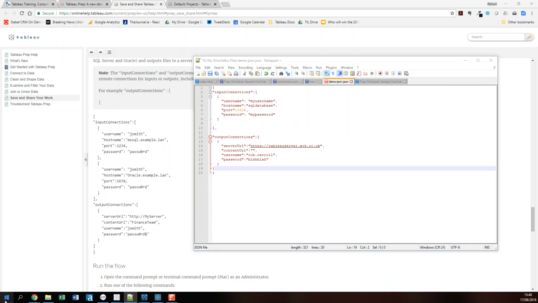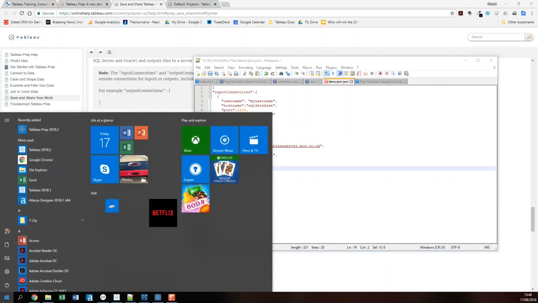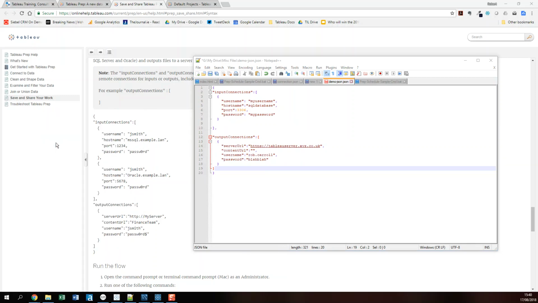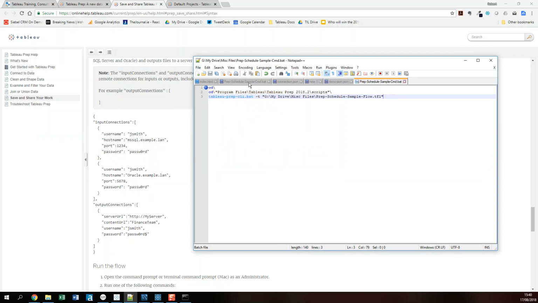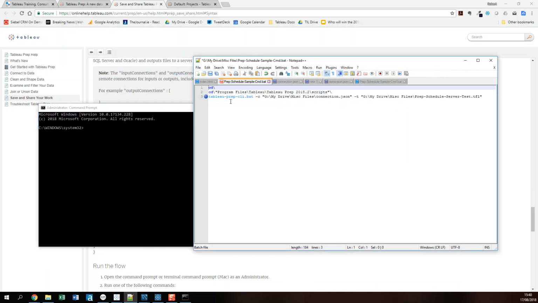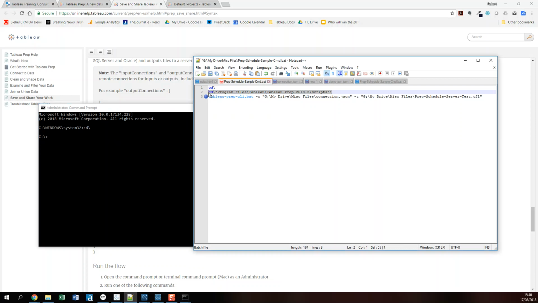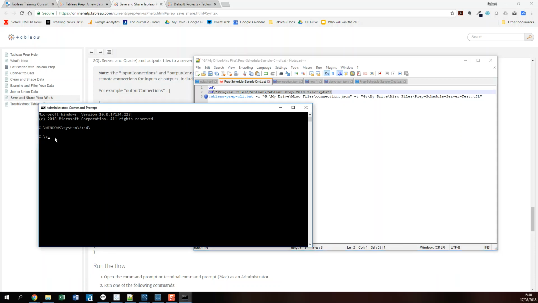So again, it's done using the command prompt, and you'll see that the structure is very similar. So we've got our command prompt here, and the first couple of steps are identical, so we can just run through those just to show you, and then we can do exactly the same in terms of save this as a batch file.